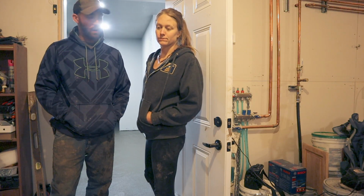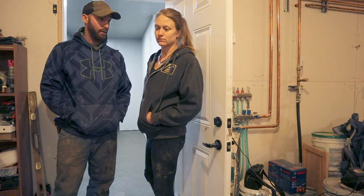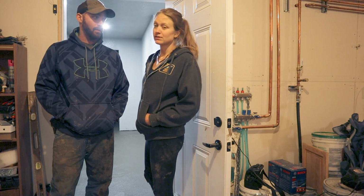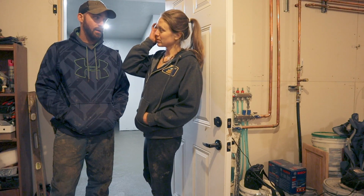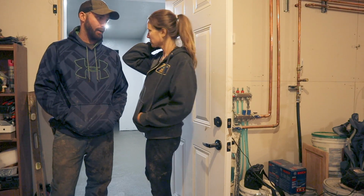So we pulled the engine off of the other mortar mixer, made it work, had a belt on hand, and went and gave it a run. Thankfully, it made it through the whole day. It was just fine, no hiccups. It was kind of nice maybe having the smaller batches.